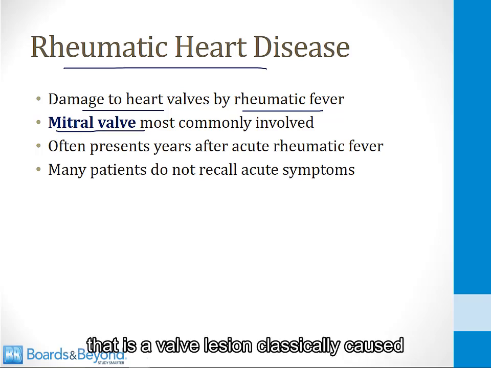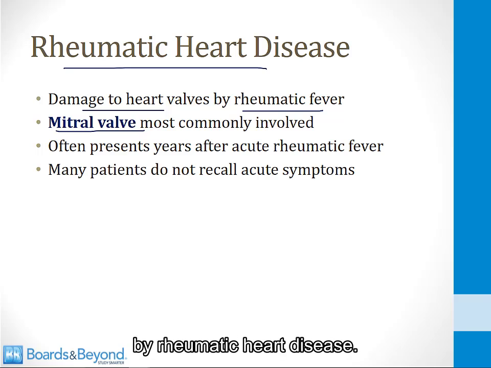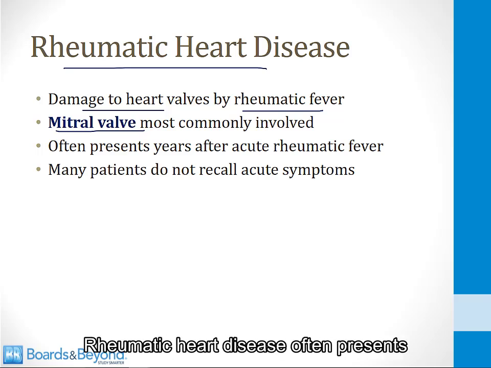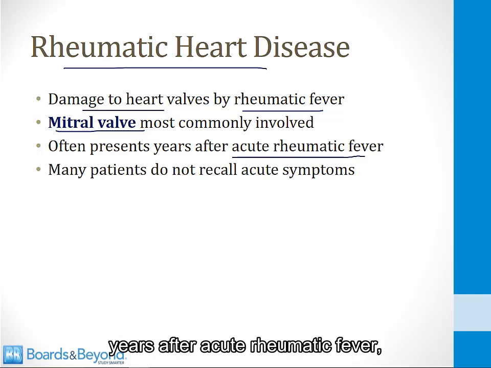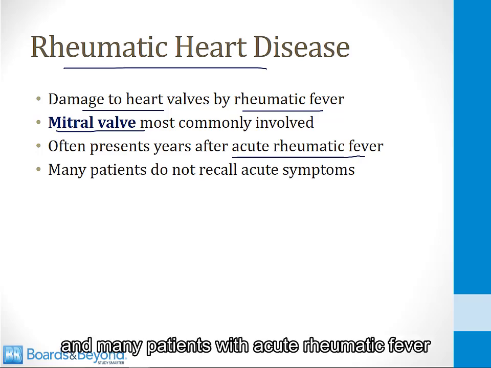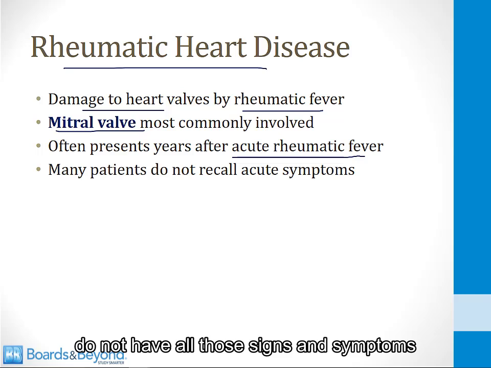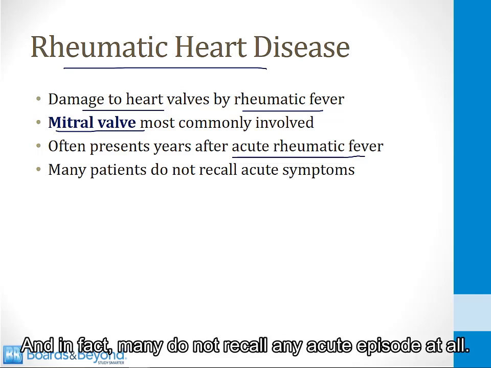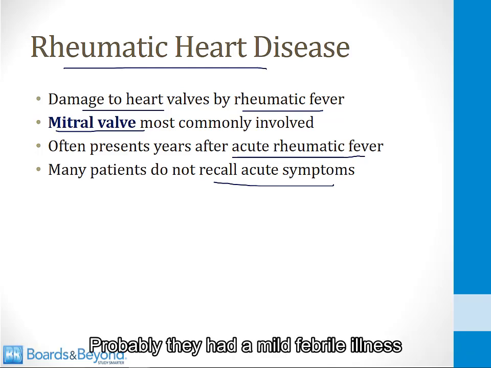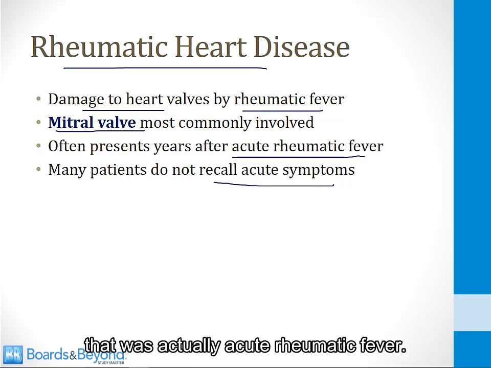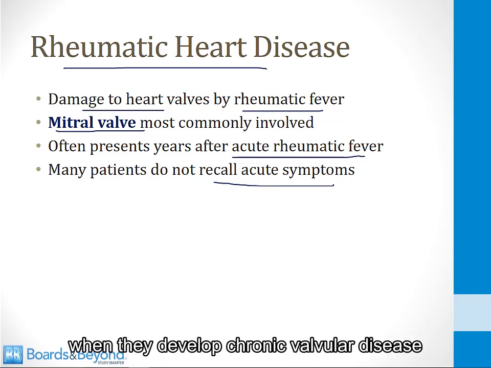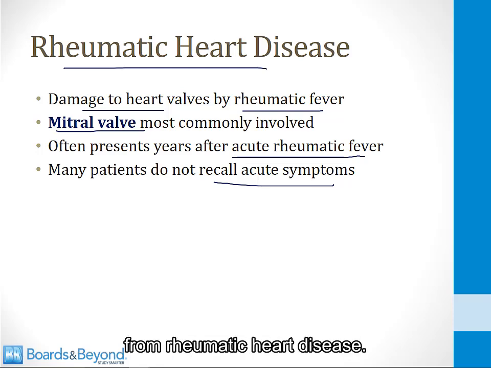That is a valve lesion classically caused by rheumatic heart disease. Rheumatic heart disease often presents years after acute rheumatic fever, and many patients with acute rheumatic fever do not have all those signs and symptoms of the Jones criteria, and in fact many do not recall any acute episode at all. Probably they had a mild febrile illness with minimal symptoms that was actually acute rheumatic fever. They only realized what it was years later when they developed chronic valvular disease from rheumatic heart disease.